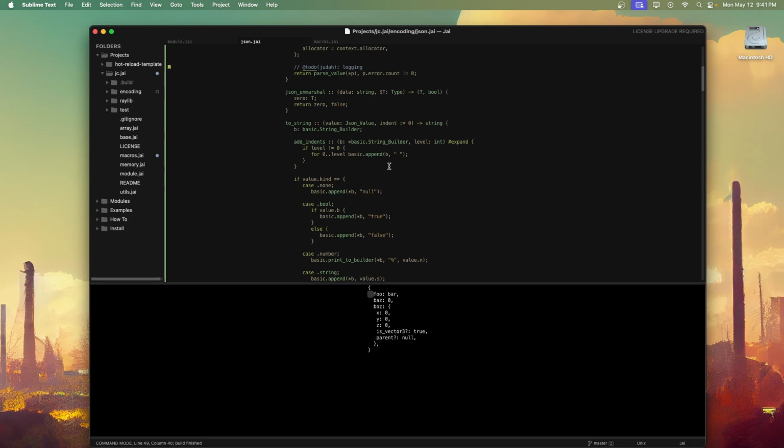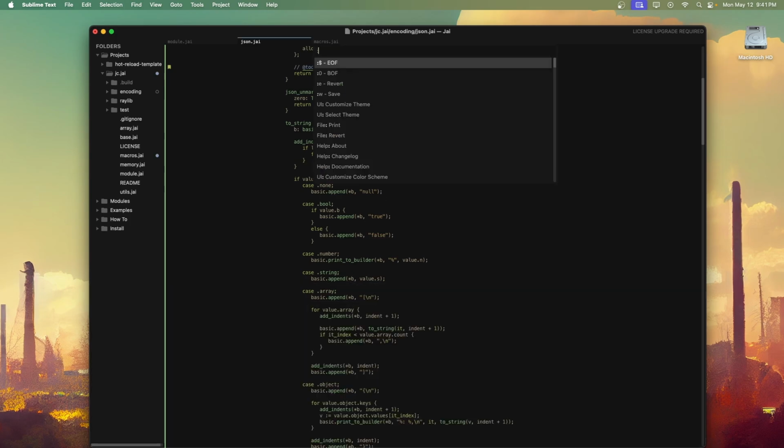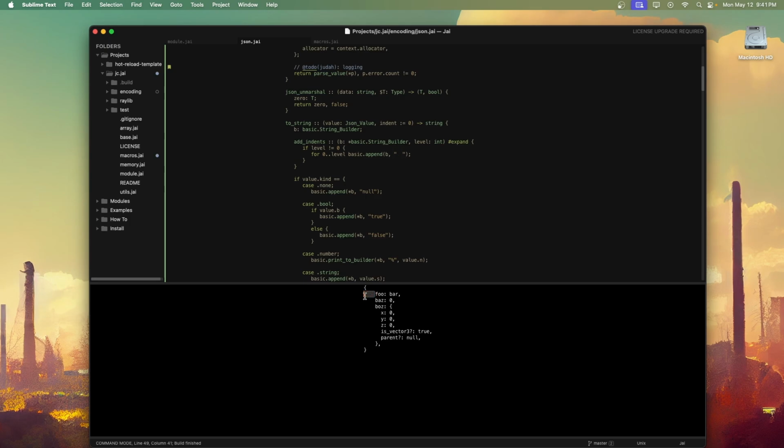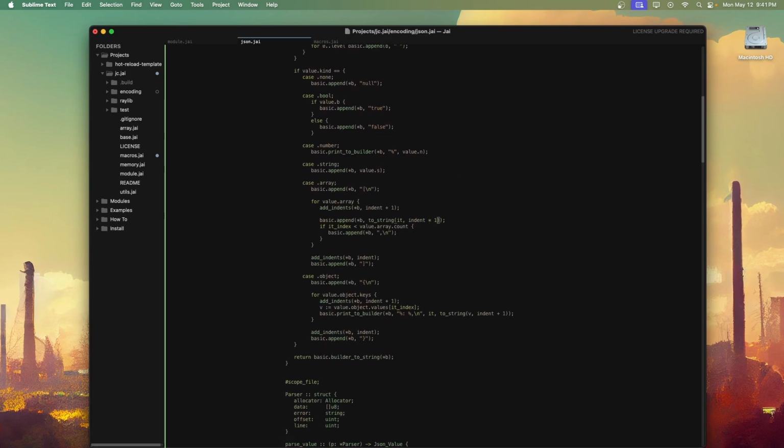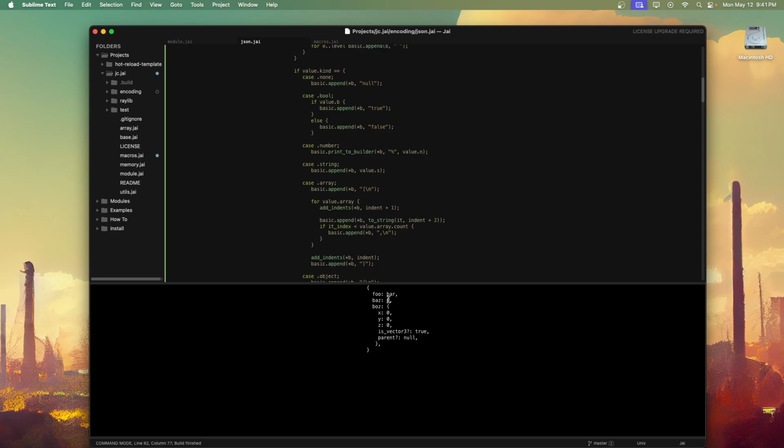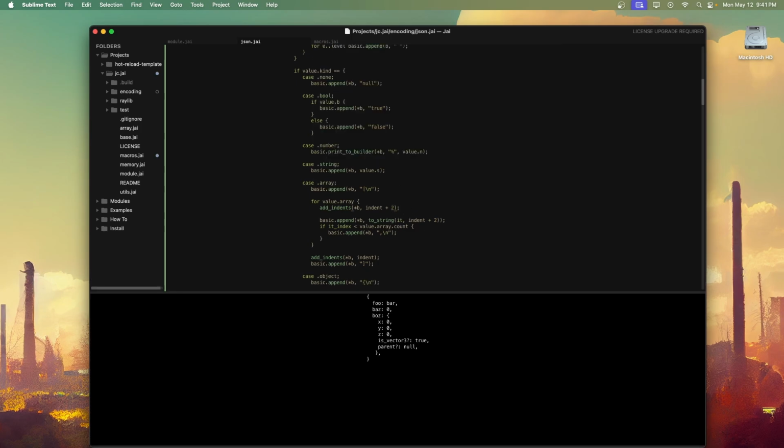So we could use 1 space. We could use 2 space, which is sort of the, yeah, so it'd be 1, 2, 3, 4. We'll do 1 and then we'll multiply it. Indent times 2, or indent plus 2. It goes from 0 to 2 to 4 to 6 to 8. Like that. Yep, so 2, and then this would be 4.